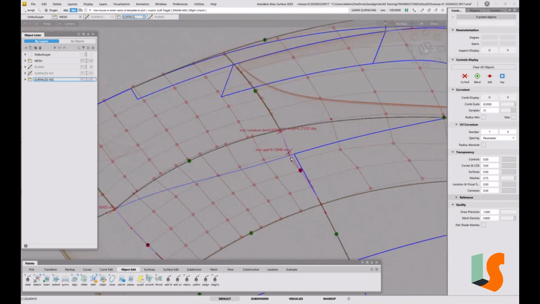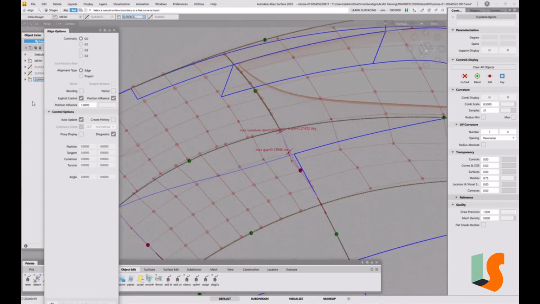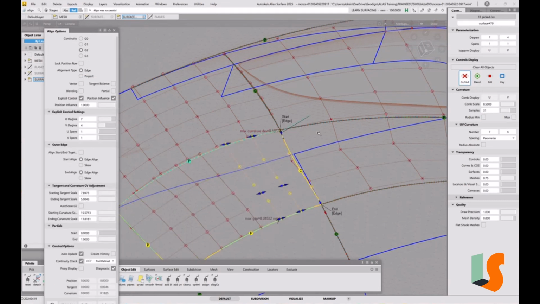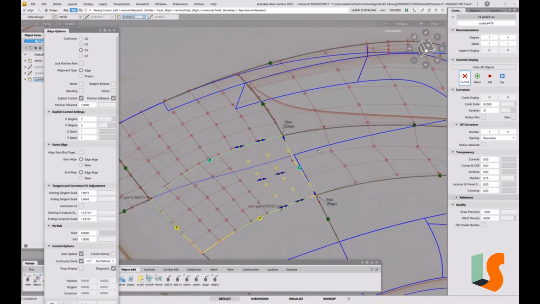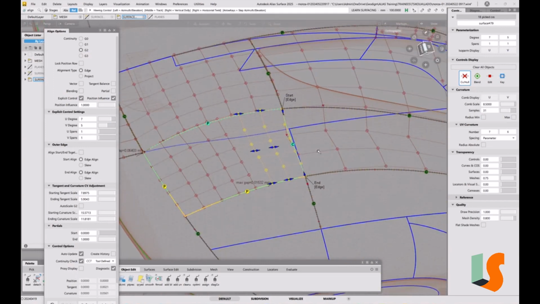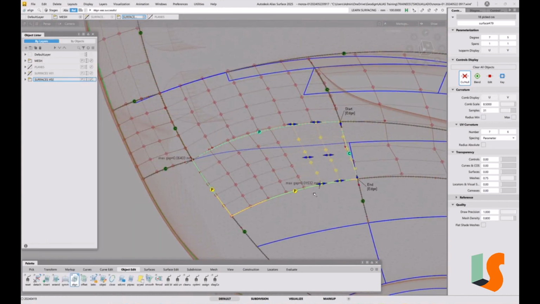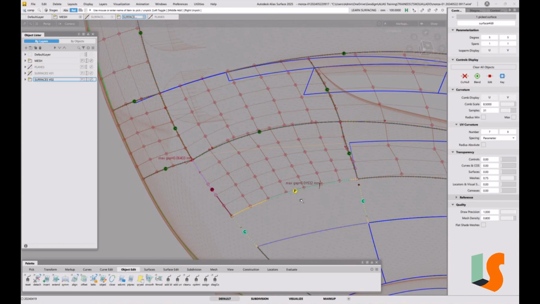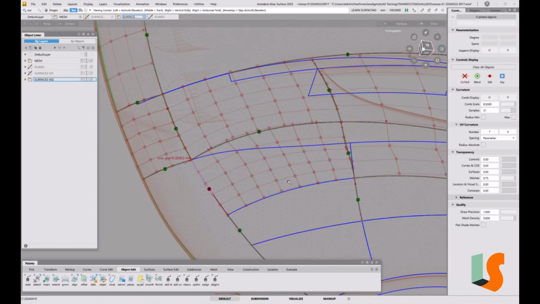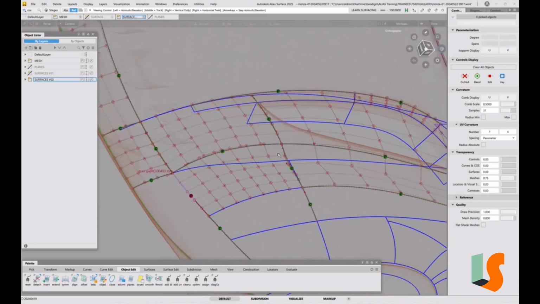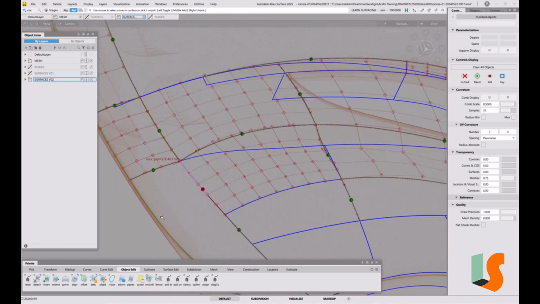So I think this one hopefully will go in okay if I realign that one. So it's to an edge, that one, and that doesn't work. Wonderful. So we might have to increase the degree. I try not to, you ideally don't want to keep on increasing the degree and increasing the degree, but when you get into these areas, sometimes it's just the quickest way to do it. I can't go on forever trying to keep the degree as low as possible. I'm going to get rid of that curve on surface again. I wasn't really expecting this to be quite so broken again, but that's the way it is.